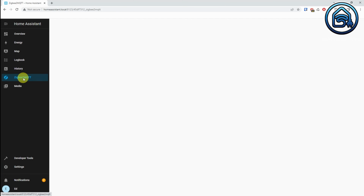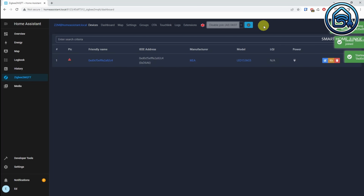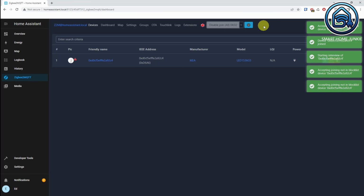In the left menu, go to Zigbee2MQTT. We are now going to pair some devices. Click on Permit Join All. Now put your device into pairing mode. In my case, that is an IKEA light bulb and an Akara motion sensor.